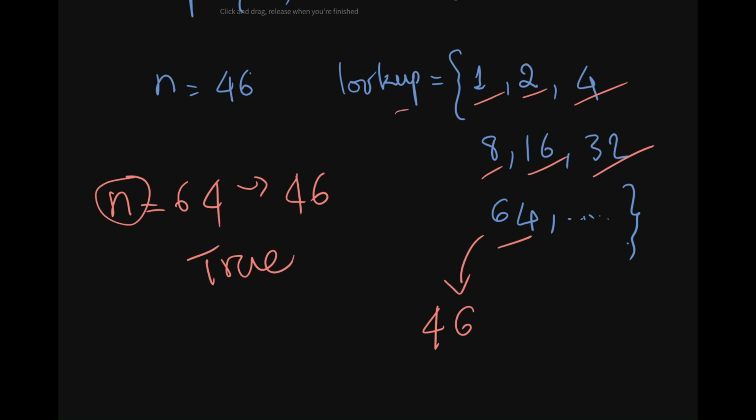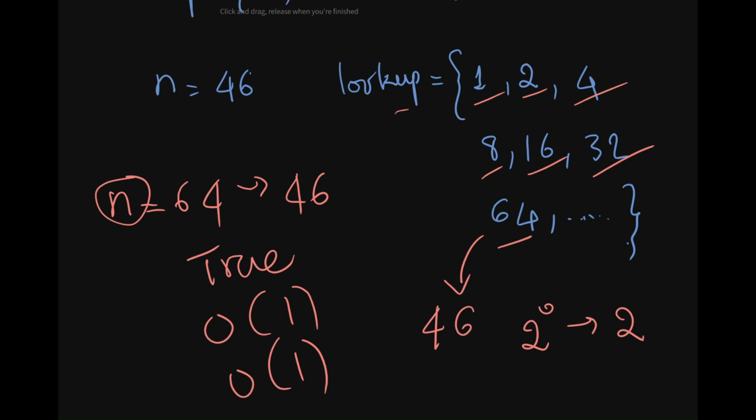And the time complexity of this is O of 1, and the space is also O of 1. The reason it's O of 1 is that no matter how large or how small the input is, we always create a lookup. The lookup ranges from 2 to the power 0 all the way to 2 to the power 30. So there are supposed to be at least 30 values inside this lookup. That's why the space does not change, and the time complexity does not change either. Yeah, I think that's pretty much how the optimal solution looks like, and now we can get into the coding part.